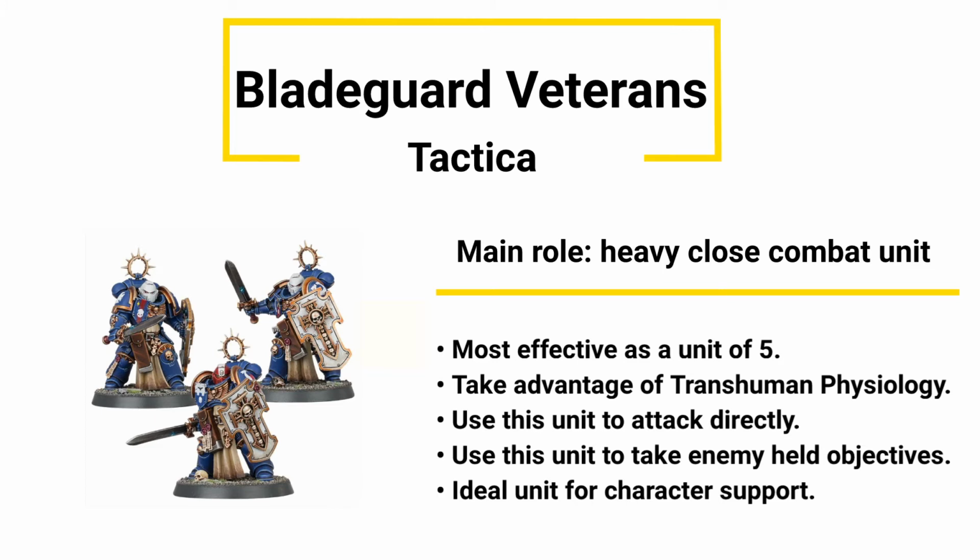Alternatively, use them to just take an objective from the opponent, and there's little they can do to stop you because they are an incredibly potent close combat unit. Very few units will be able to stand up to them. Since you're investing in a large unit, 5 I would regard as a large unit, it is logical to add characters to support this unit. And with the core keyword, you can rest assured that just about any character can support this unit.